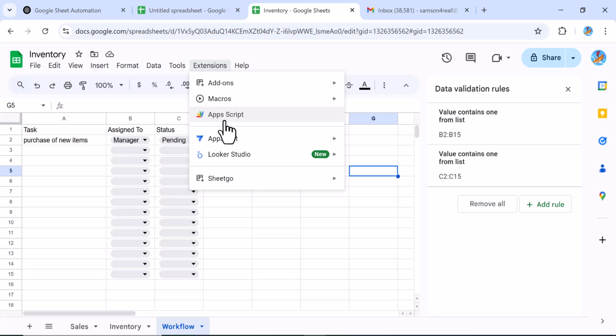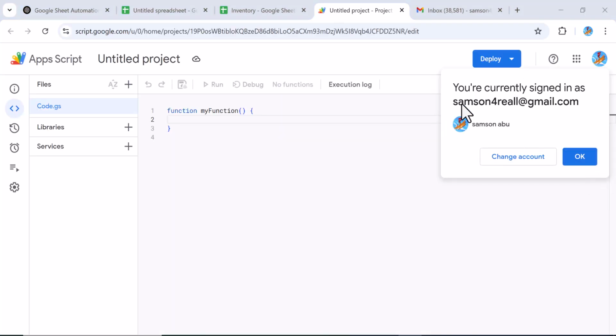Okay, so with this you can link your worksheets to your email, whereby as the individual is working you are seeing what they are doing. App scripts, it's loading, it has opened. As I sign in with this, I click on OK.